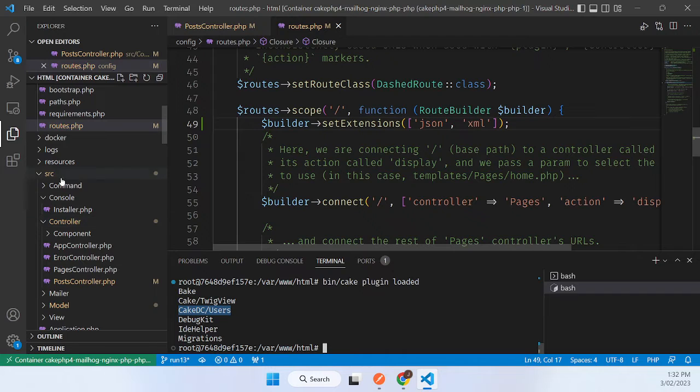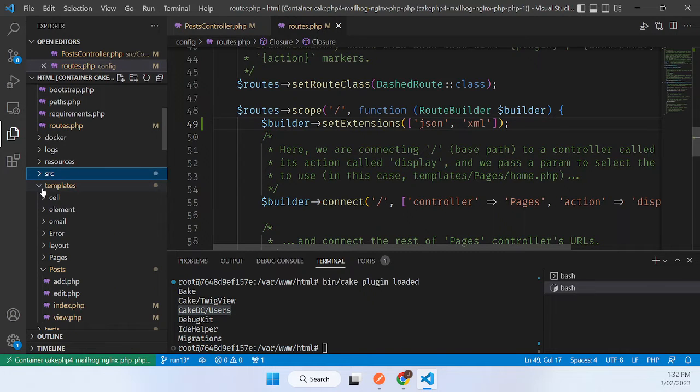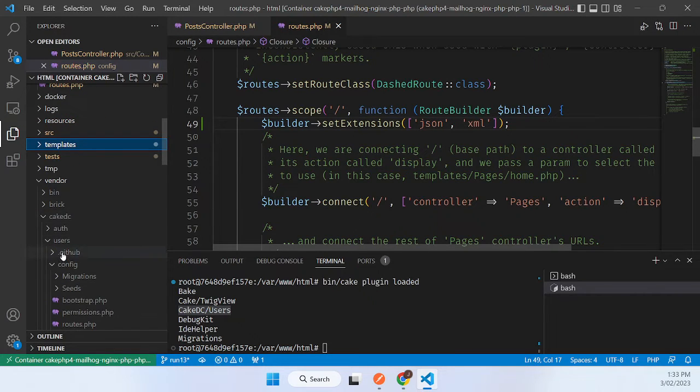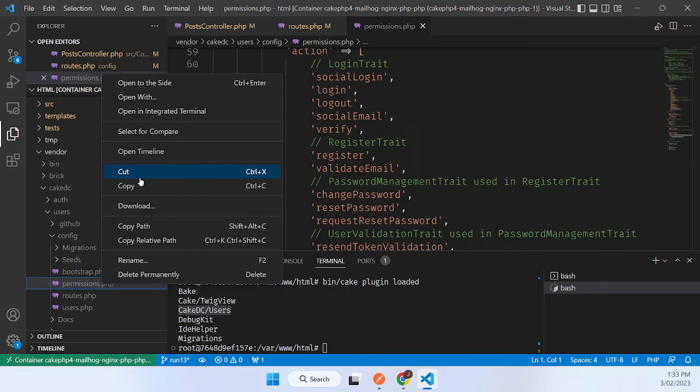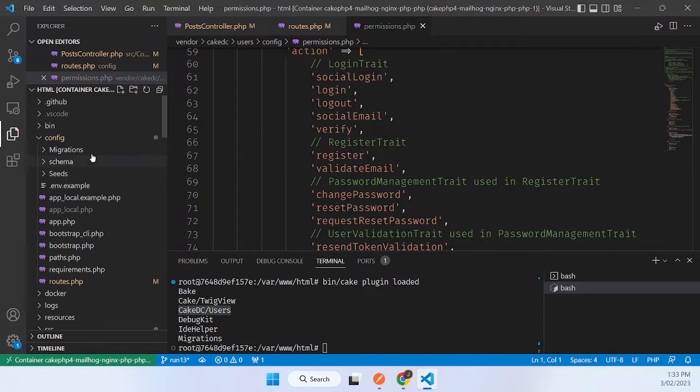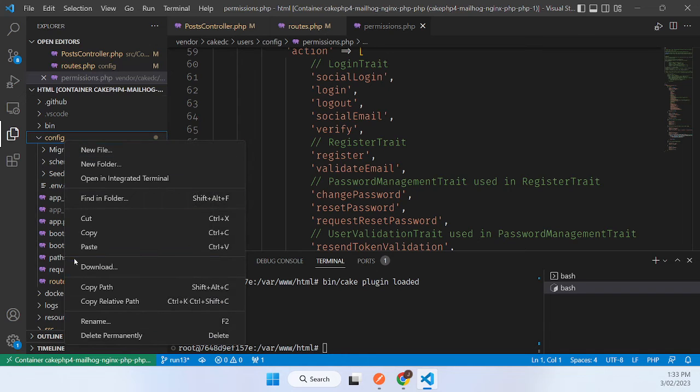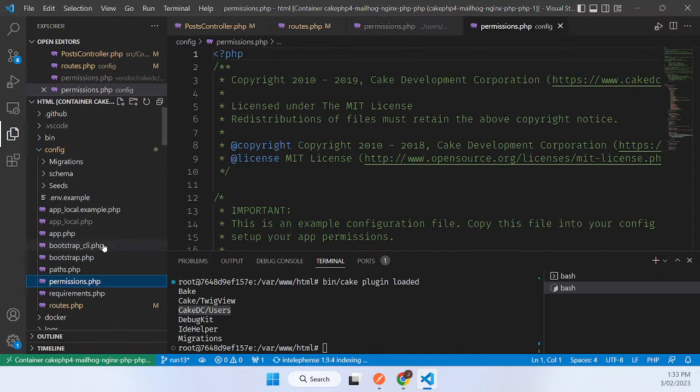So in order to make an endpoint or an action bypass authentication, what we have to do when we're running CakeDC Users, or this might happen with the Authentication plugin as well, but we're just looking at the CakeDC Users plugin here, we want to go into our vendor CakeDC Users config and the permissions file and copy our permissions.php file into the config folder in the root of our project.